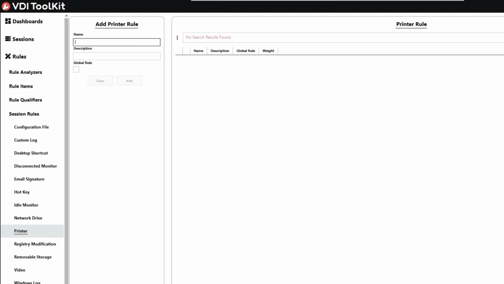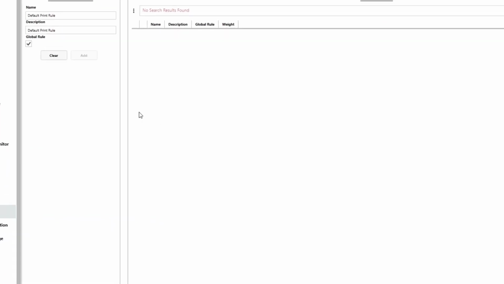So first one, we'll give it a name, description, and the first one will be a global rule. And global rule basically means it applies to all sessions. In most cases, you wouldn't do this. I'm just doing it for demonstration purposes. So I'll go ahead and check global rule. I'll hit add.